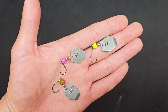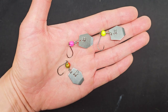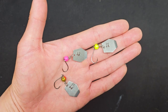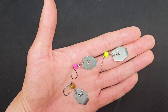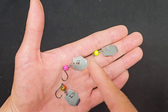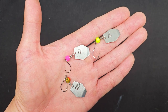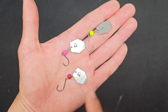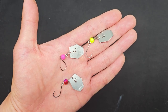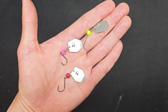Now this tutorial is gonna be very long, so you guys can check out the description below as I created chapters, and you can also check that out in the timeline right here. So let me break down the video for you guys right now. Obviously this is the intro. I'm gonna start off the next section talking about all the materials, from blades to hooks to binding material, wires, to the tools that I use to bend and cut the wires. The next section will talk about how to bend your wire to get these. And lastly, for the closing part, I'm talking about a few things that I found about these lures and how to fish them so you guys can be successful and slay some fish. You guys ready for this?